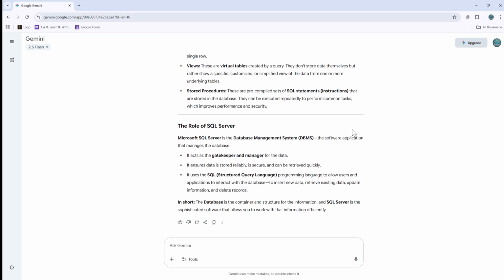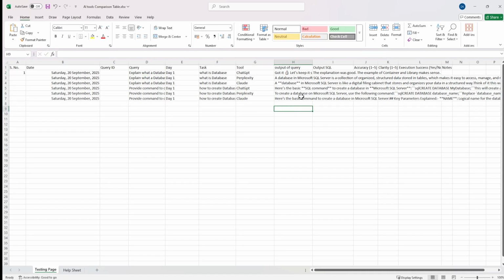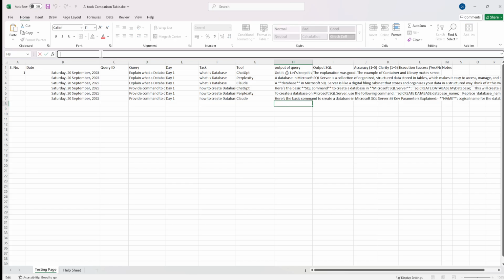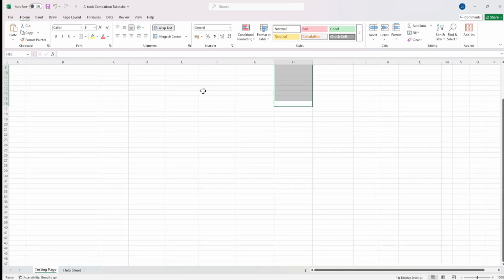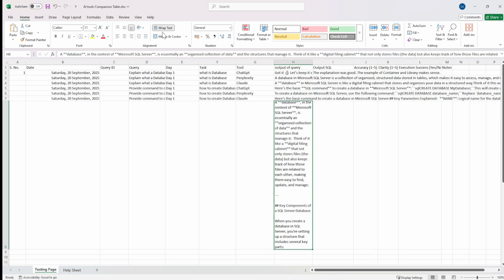We'll go through all the explanation, but at the moment, I'm just going to copy this and paste it here in the output of the query. Then I will click on the word wrap so it doesn't wrap.